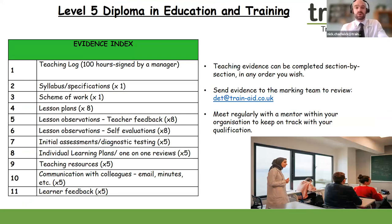We are now moving on to the second strand of the qualification — the Level 5 teaching evidence. There are 11 criteria to meet. You can submit your teaching evidence at any time, so if you want a break from your assignments, you can focus on submitting teaching evidence. Your teaching evidence is entirely electronic — you don't need to print off anything. Everything can be sent via the DET email, including attachments through WeTransfer, Google Drive, or OneDrive.